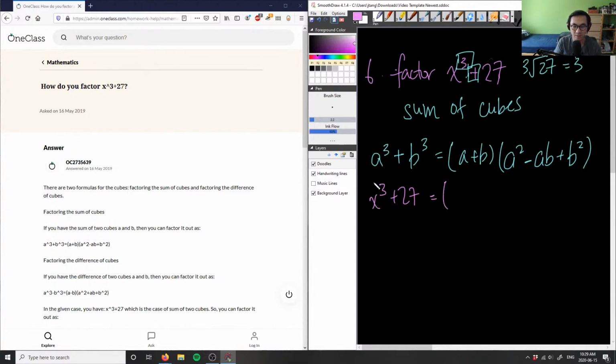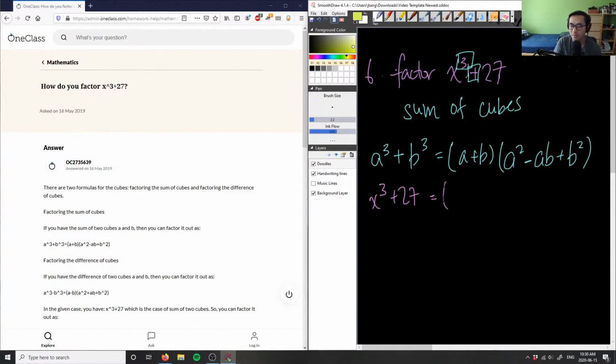So if I cube root x, let's do an aside here. I already cube rooted 27, which equals 3. Let me do this in a different color, because this is some aside stuff. Let me do this in yellow. Sorry, I don't know why my pen is like this. It was working before. Oh, I'm on the eraser.